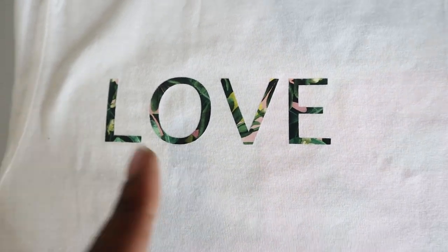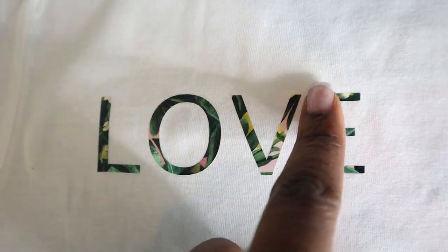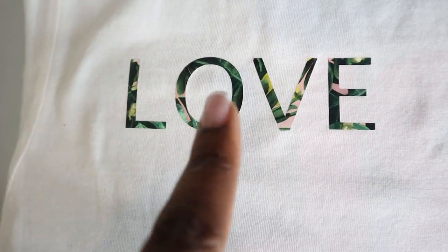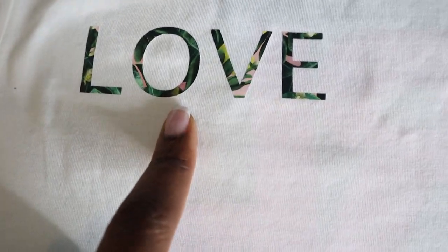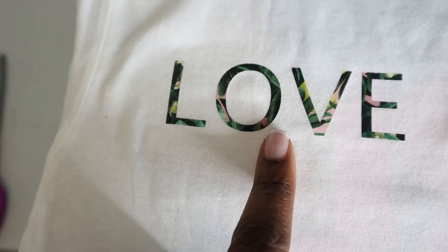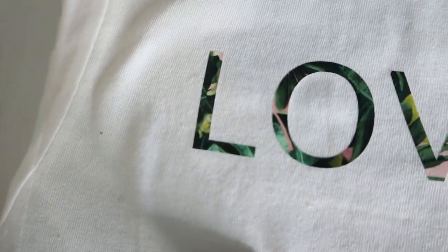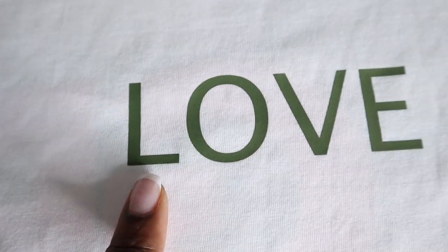You will have to do a few extra steps, but nonetheless, it should give you the same finishes just like I'm showing you here when you're using the masking sheet, and then you just have to keep it the same so you don't mirror this. That's one thing I want y'all to take away from this whole video: when it comes to pattern vinyl, this is the vinyl that you will not have to mirror, just because of how it applies and how it has to be on that masking sheet, okay? So this is what it looks like. Final look. Just made something real quick just to show y'all and compare.